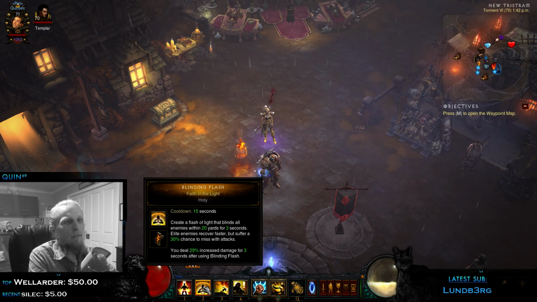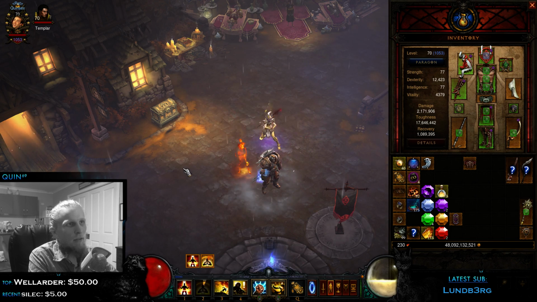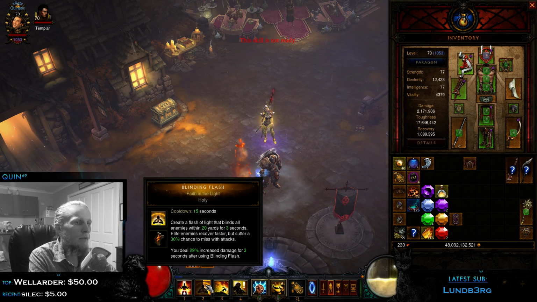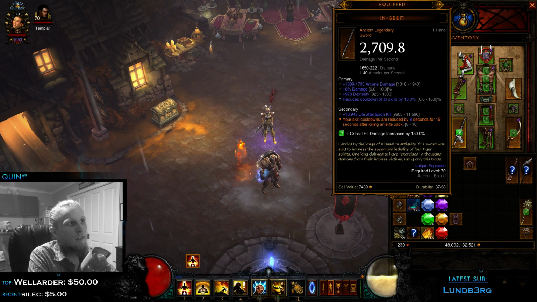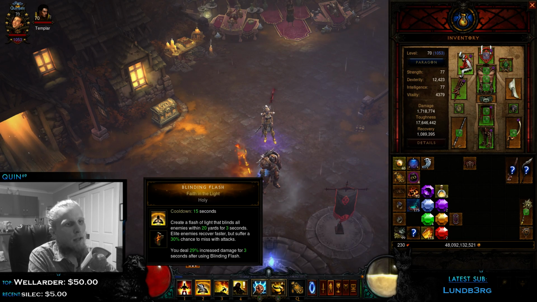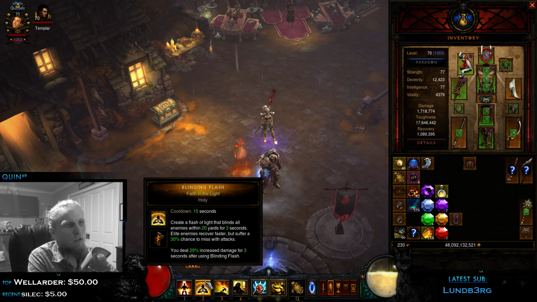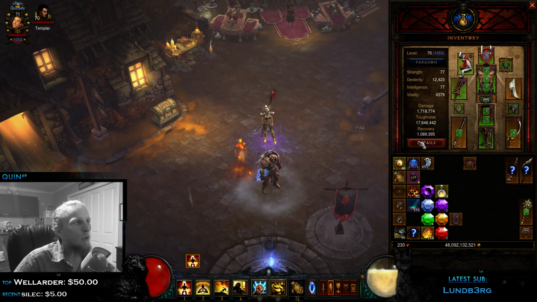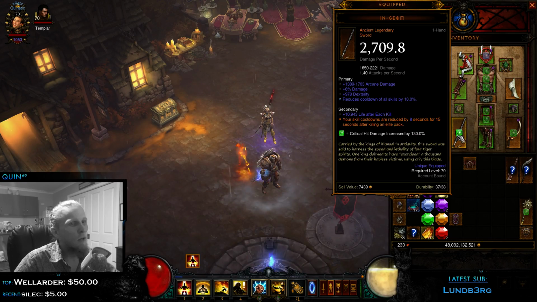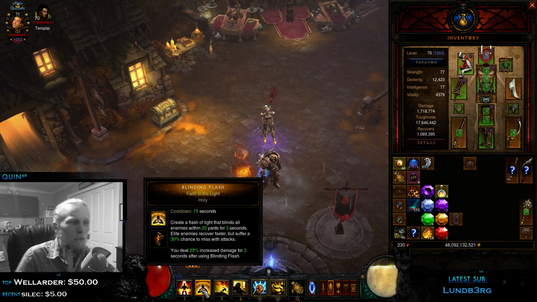Then we're using Blinding Flash, Faith in the Light. So you get 29% damage every time you blind. Because we're using the Ingiom, it reduces the cooldown by up to 10 seconds. It's a 5-second cooldown. With a little bit of cooldown reduction, you easily have 100% uptime, so it's like a 30% damage bonus the whole time. If you've got a bit of cooldown reduction on your gear, combined with the Ingiom proc, you have this up the whole time. And it also provides a defensive bonus, which is really nice.